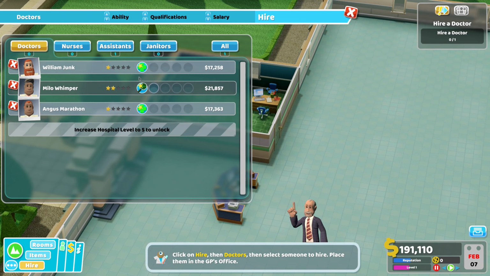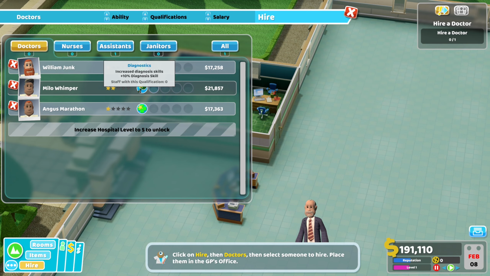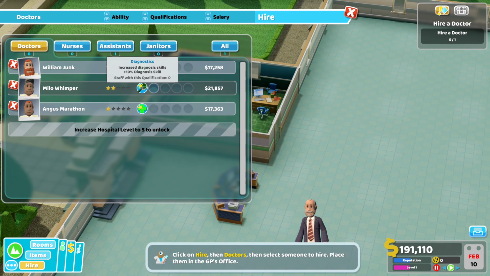Diagnosis and treatment. Okay, so you are good for diagnosing, which is what we need for the GP. They need to diagnose. Staff with disqualification 0.